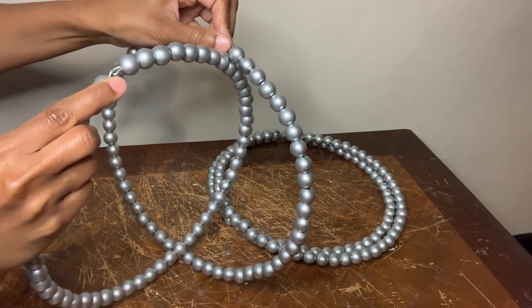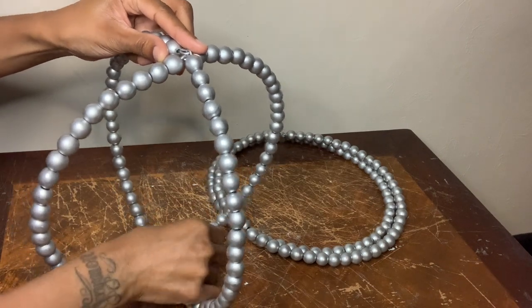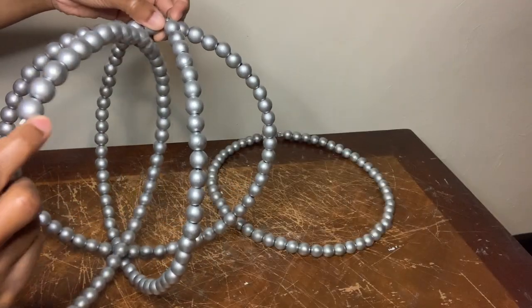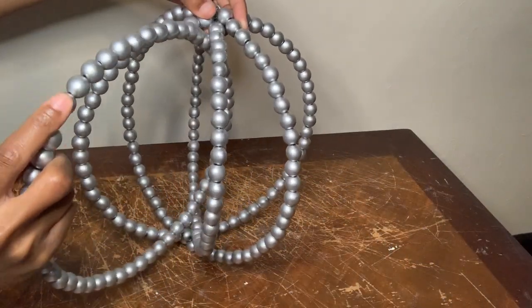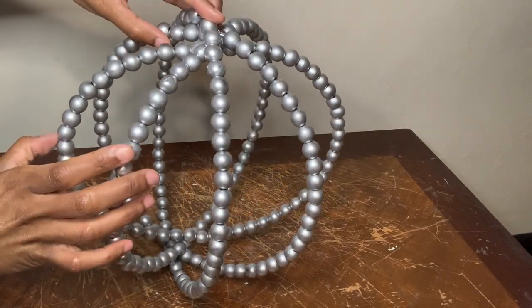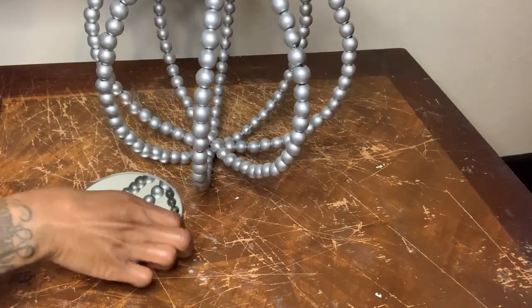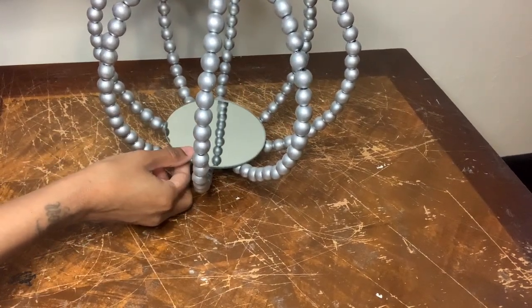it right through the hole, making sure that the silver metal pieces line up, and I'm basically kind of mimicking a pumpkin. It's not a perfect circle, but it's close enough. Next, I'm gluing this mirror to the center, which is also going to help stabilize it.